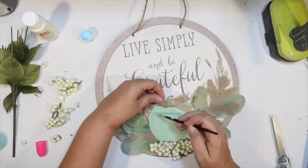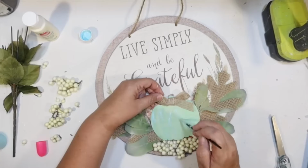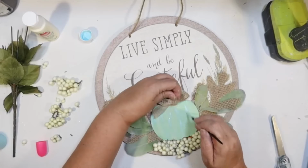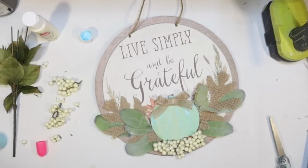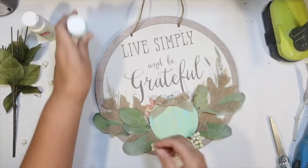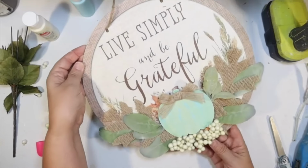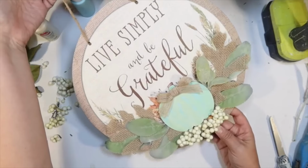Now, I told you I was going to add to this. I still kind of wanted more of a 3D look to this pumpkin, and so I decided to use some of this cloudless paint, the plain blue, and do just a little bit more contour there. And I really like that kind of two-tone look. That definitely helped. And this is how it turned out.